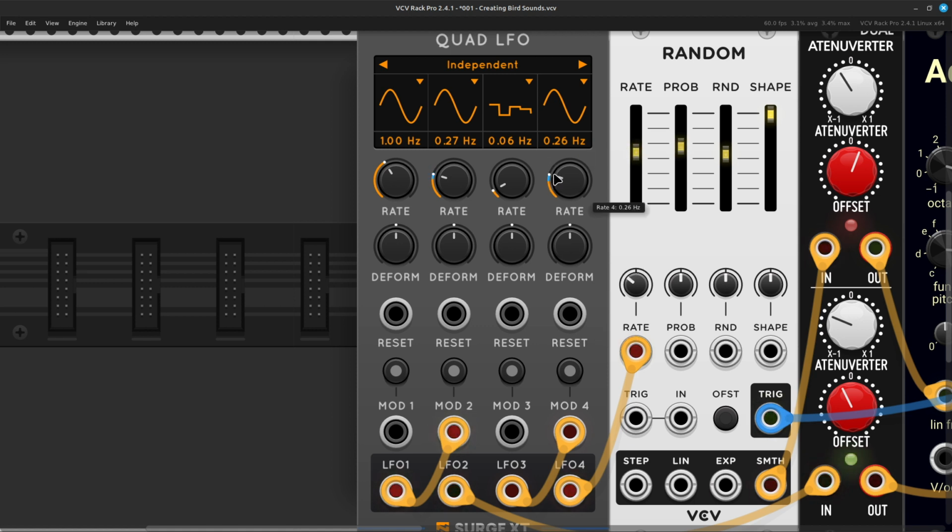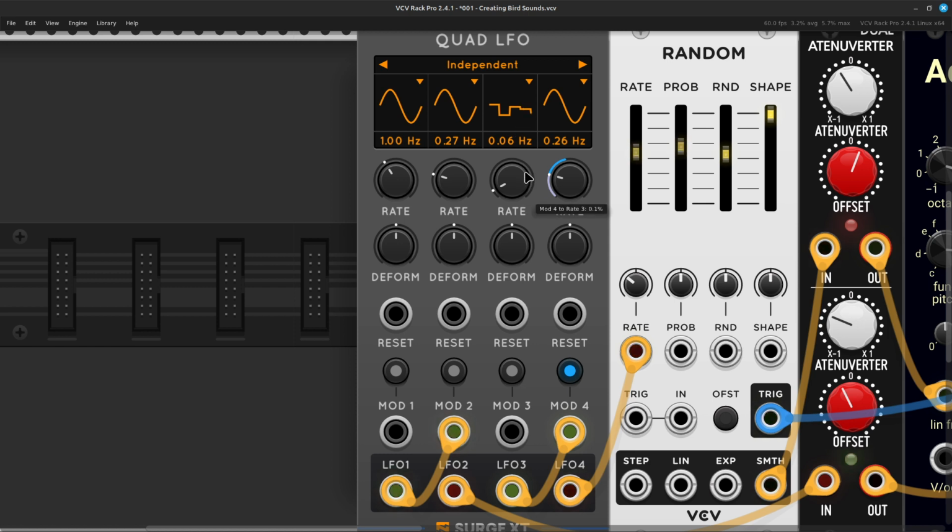But this rate is being changed. I have the modifier here being LFO number 3. And so LFO number 3, which is a sample and hold shape, basically goes to a different sample value, one to the next, in almost a seemingly random way.